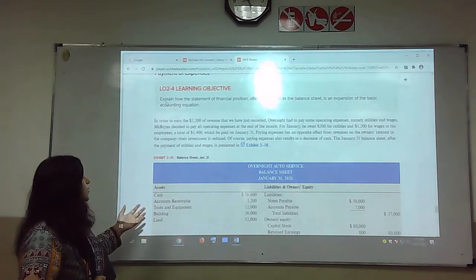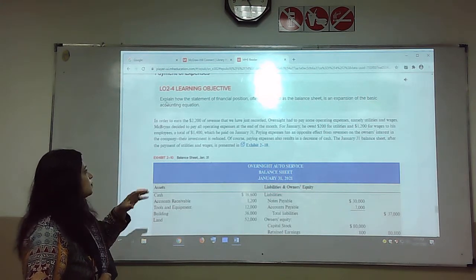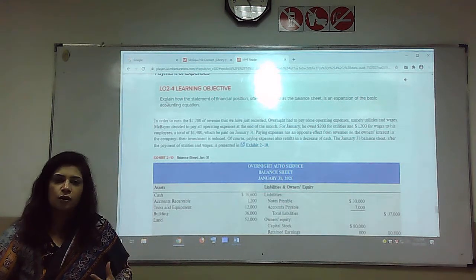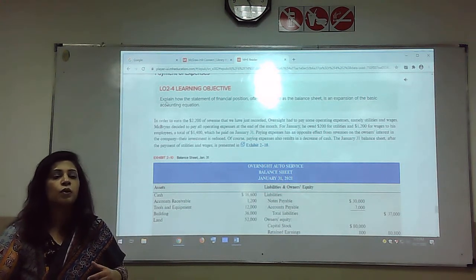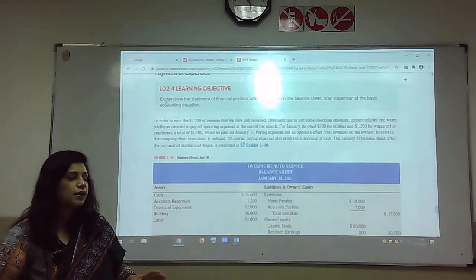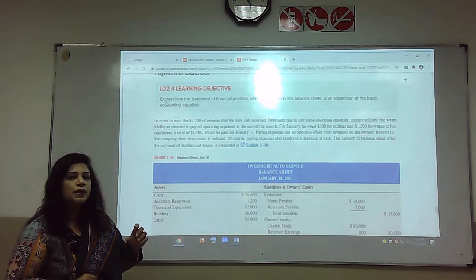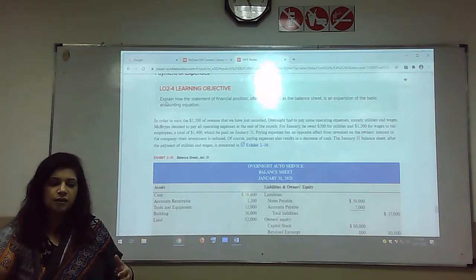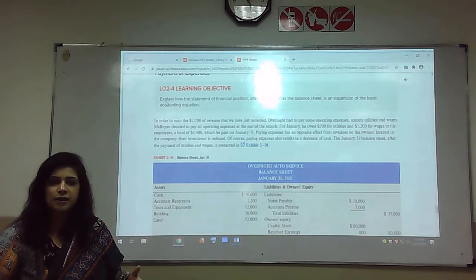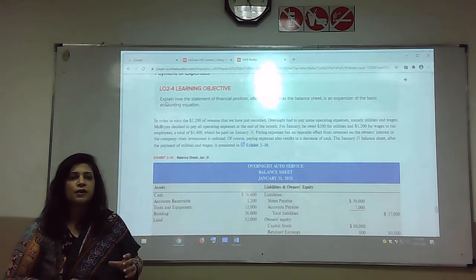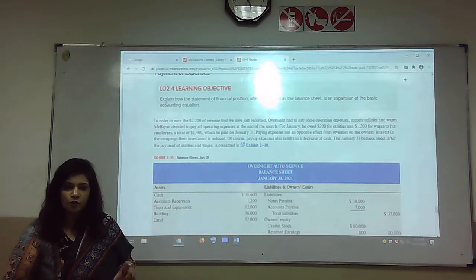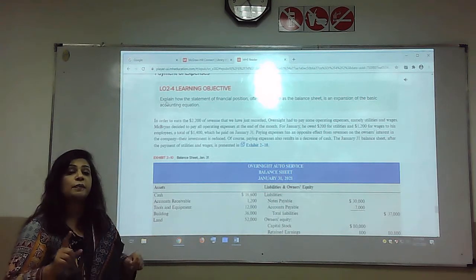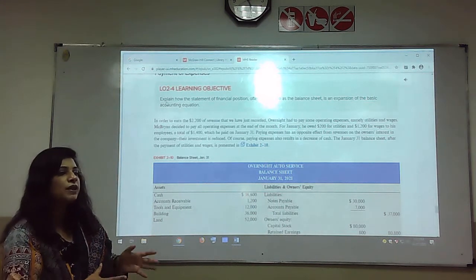The reason why we need to understand about the financial position is because that would enable the shareholders to assess whether they want to invest in a particular company or not. So that means we're going to be talking about the incorporated businesses largely for which the mandatory requirement is that they need to have their financial position disclosed in annual reports. So that means we need to see their balance sheet, we need to see their statement of cash flows, and they have to be interlinked.